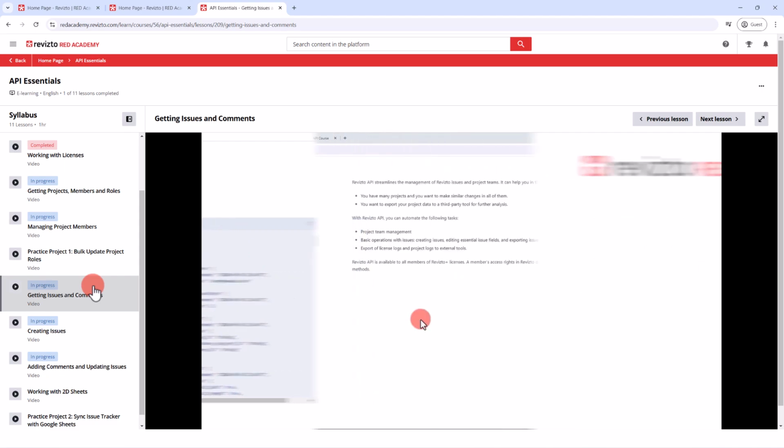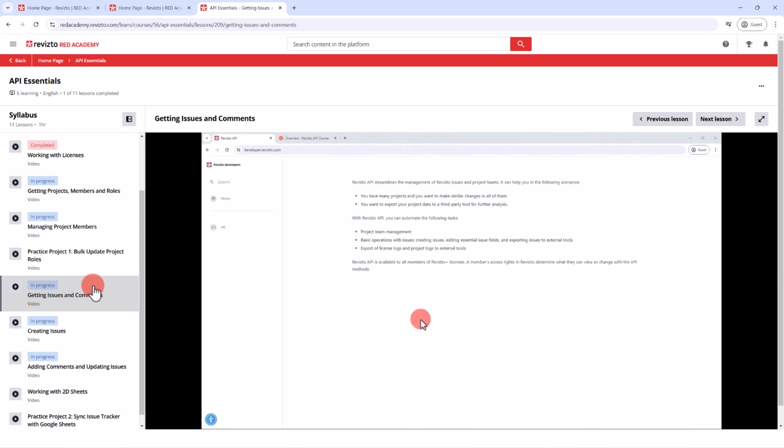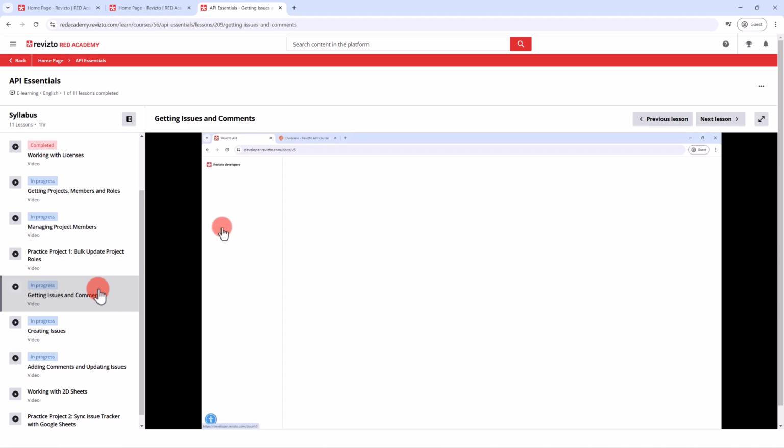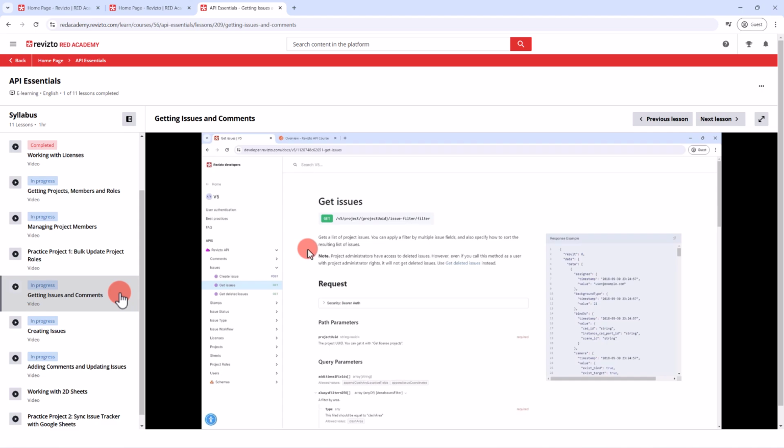So this video will explain how you can use the API to extract all the issue information. And then once you have that information, your script in Google Sheets will then parse this information and write it into the table.